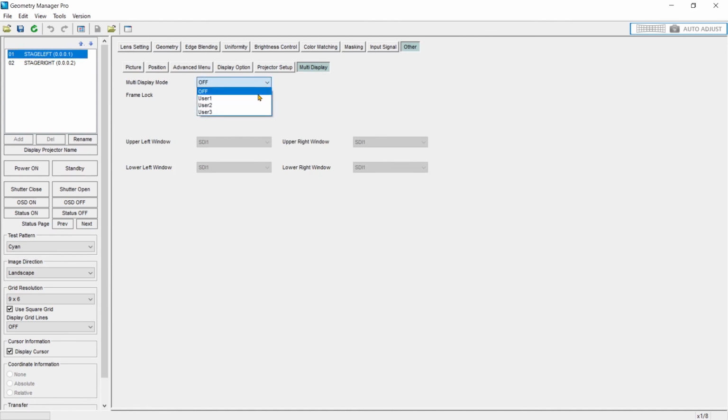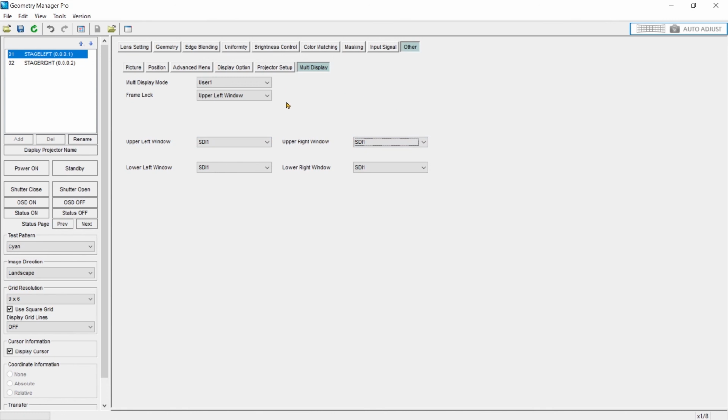Finally, multi-display mode. You can set up multi-display mode to where you're showing 4 images at once utilizing the 4 SDIs. Normally, the quad SDI is reserved for doing a 4K image, where everything is frame locked and frame synced with the signal. But utilizing multi-display, we can do that, but have 4 different signals and give ourselves sort of a quad split. We can even choose which inputs we're using per quadrant of the window.